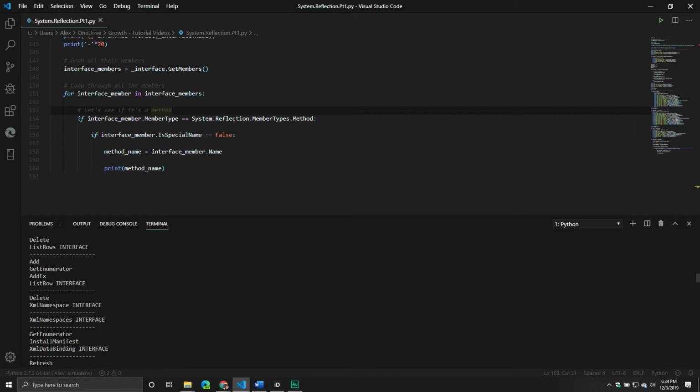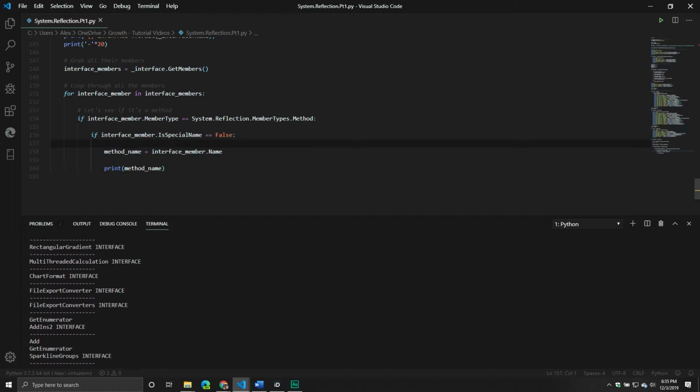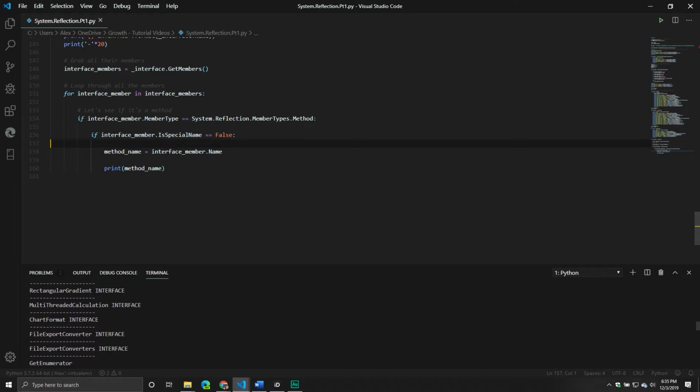So tons of information here, kind of ready to, I would say, define all the methods for a particular type. So really cool information, and we'll see how much we have. Oh, I got some time left. You guys can do up to 22 minutes, hopefully. Try to keep it around that time. Okay, so there's the method name.